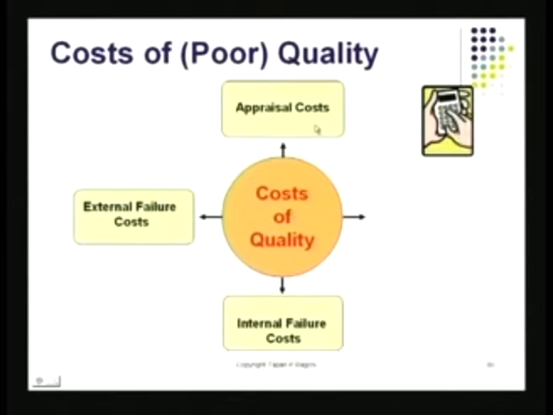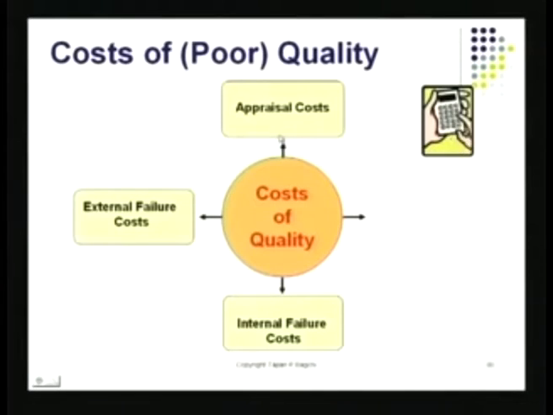And there's going to be some money spent here in trying to make sure that I inspect the goods that are produced. If I'm producing whatever it is, CDs or any of the objects which I'm going to sell in the marketplace, many times I've got to do inspection. And that's not going to be free of charge. It's going to cost me some money. So I've got my appraisal cost here.